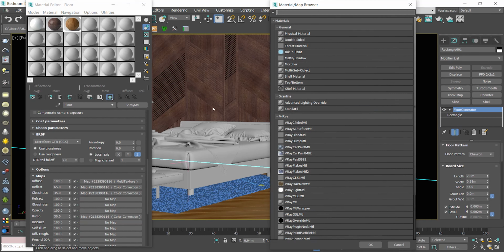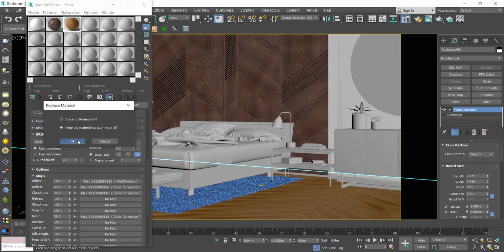I also added a dirt map, so there will be a wet looking surface generated randomly on the floor.